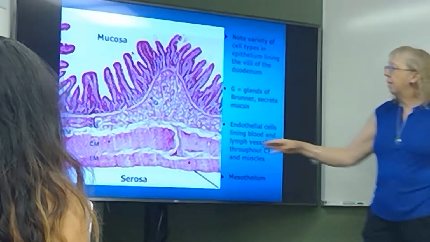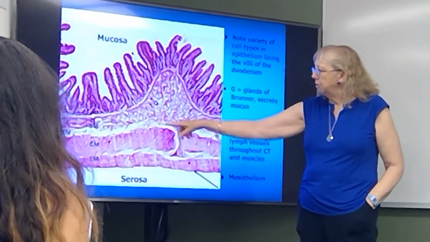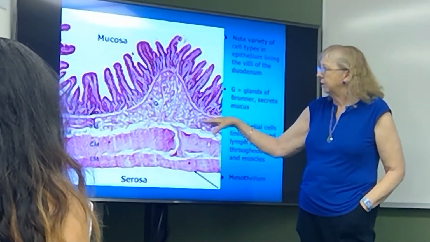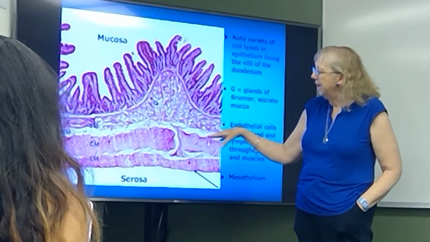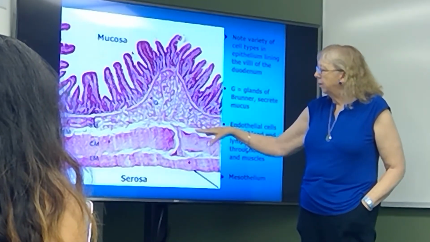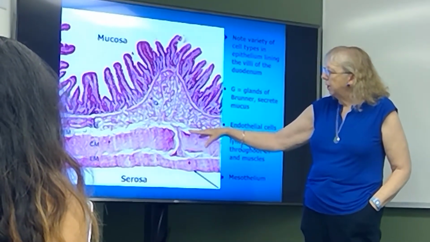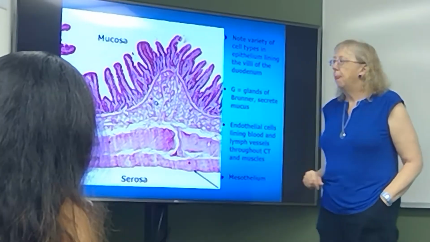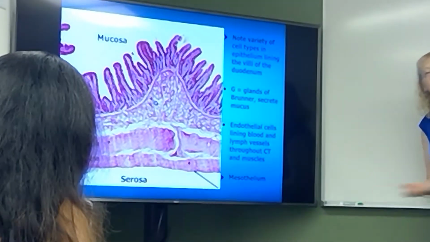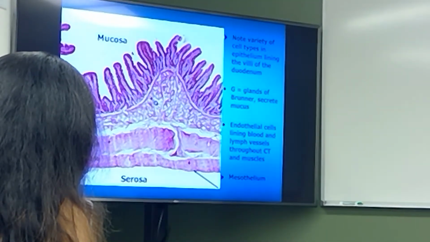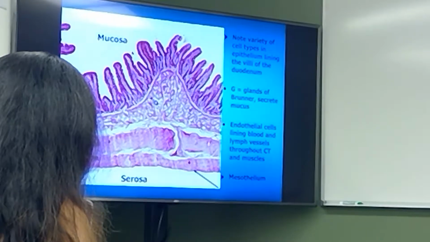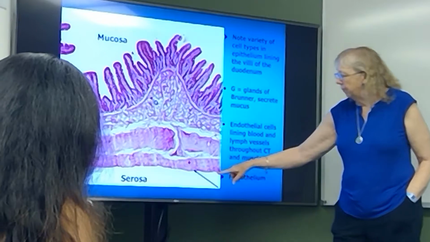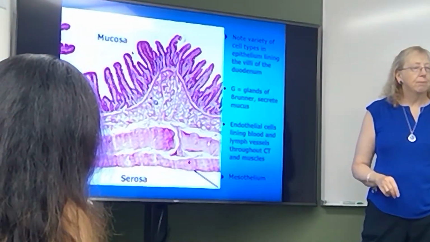And then we have layers on the outside. We have connective tissue surrounding each of these epithelial cells and the basal part of the epithelial cells in the gland. We have the submucosal layer. We have then our smooth muscle cells on the outside that will contract and help move food along the intestinal tract. And finally, on the outside, we have another layer of squamous cells, and that's called the mesothelium.